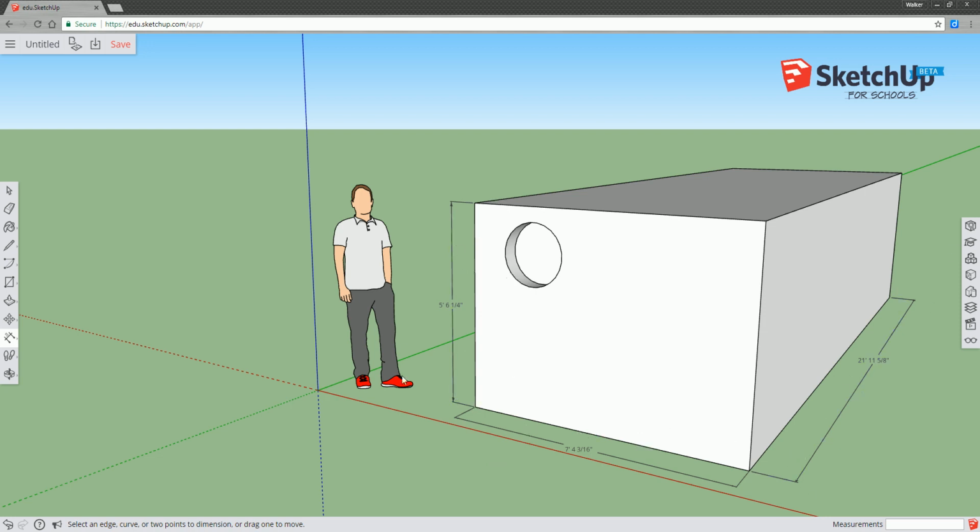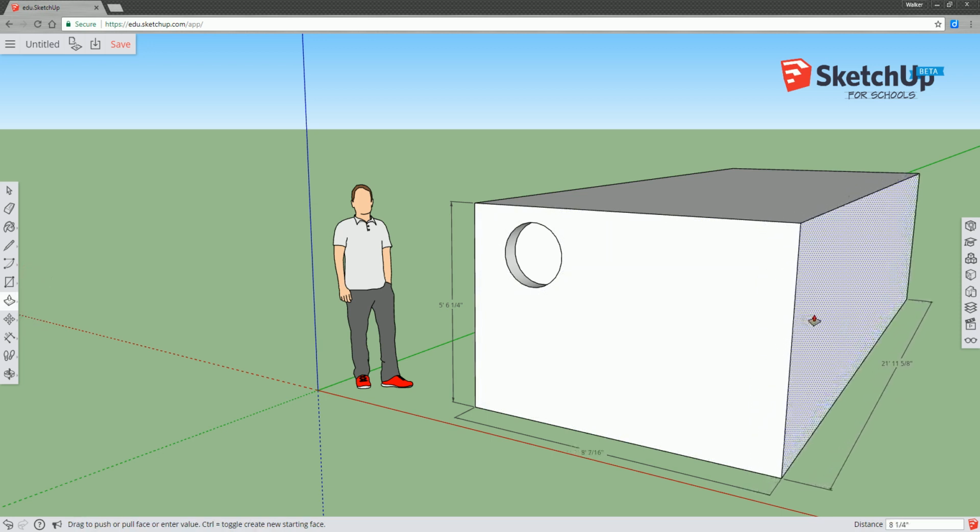Now, don't just put these on here and forget about them. These can be kind of useful. So right now, the width of this thing you can see is 7 feet 4 3/16 of an inch. That's kind of a weird measurement, right? Wouldn't it be better if it's a nice round number? Watch this. I'm going to switch to that push and pull tool, and I'll just pull it out a little bit here and get it to right at about, I was able to do this. There we go. Right at 8 feet wide. So we've got a nice even measurement there now.